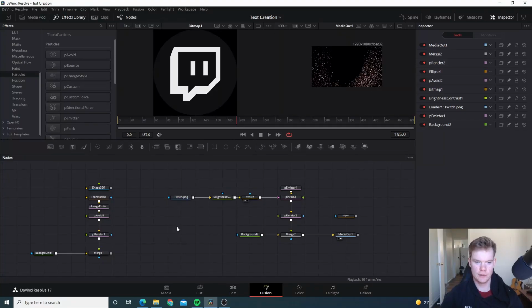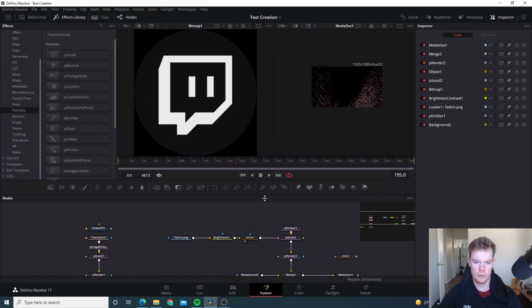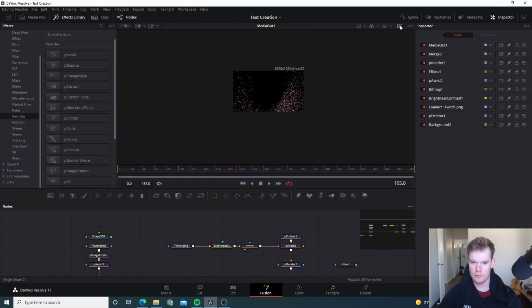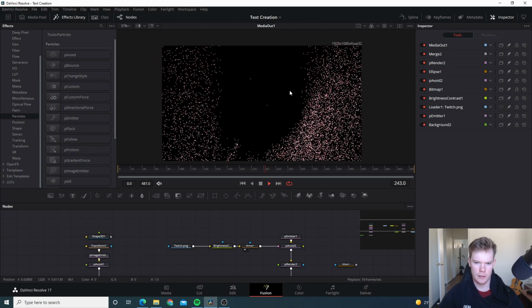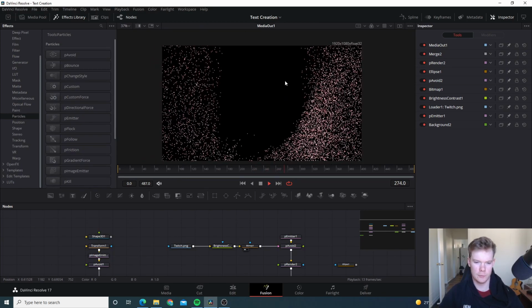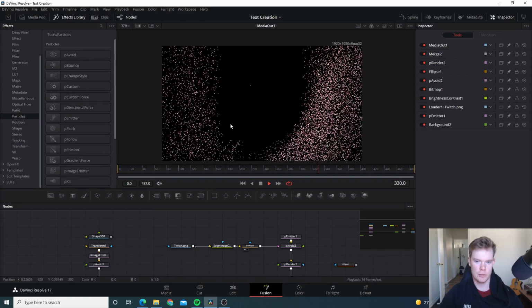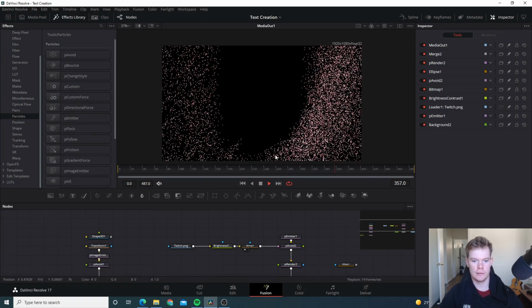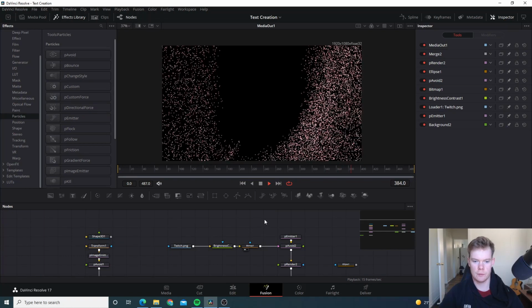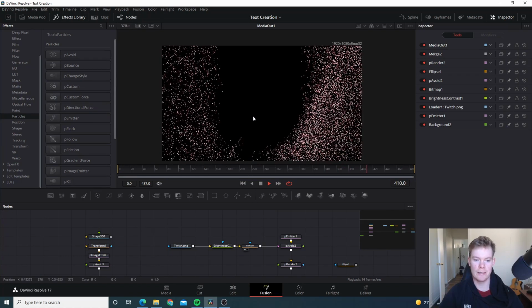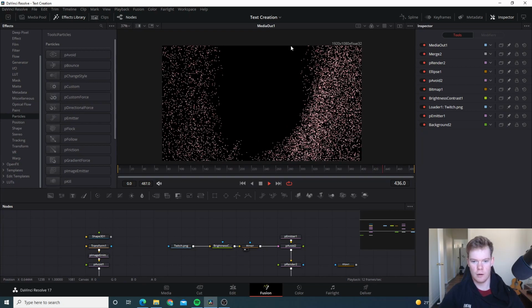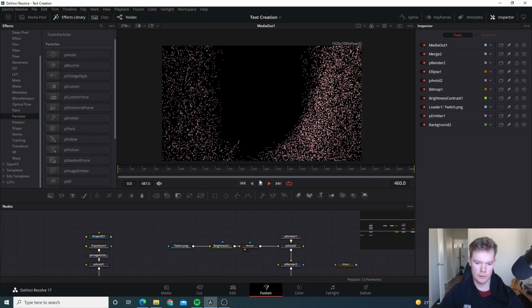So I've just found out a super cool effect that I thought I'd share. If you look at, I'll make it a single viewer here, is what we're talking about. So I found out how to effectively make particles emit around an object. Obviously right now I have the particles coming from underneath the screen up into the screen and they're emitting around an object, which you can't see right now.